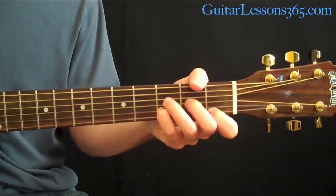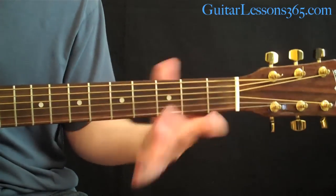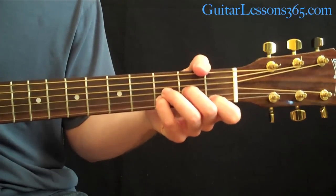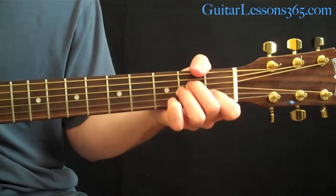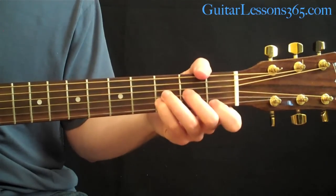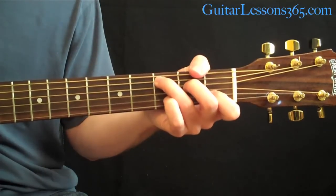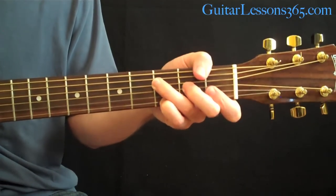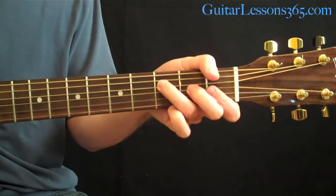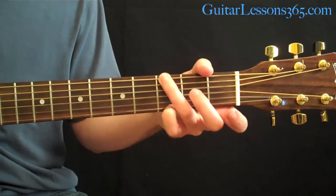That part only happens one time through those chords and goes straight back — it starts with a D minor chord, then D minor to A minor 3 times. It's the same chorus but in a slightly different order. You'll only hear this part once in the song. Then you go to C, then that F — the F add9 chord or just a straight F if you prefer — and then to the open G chord.